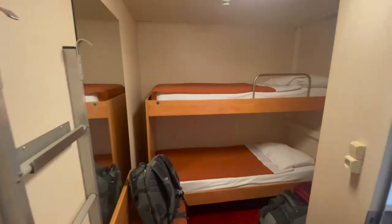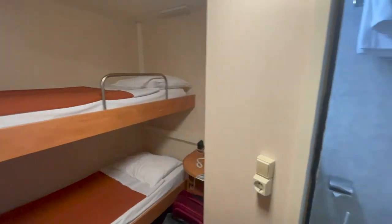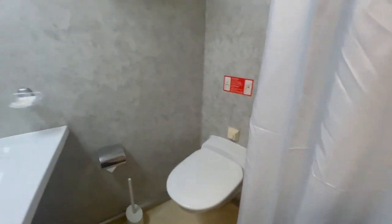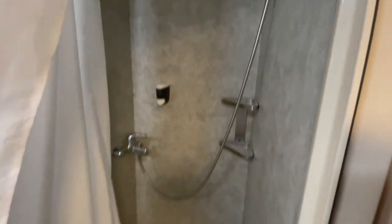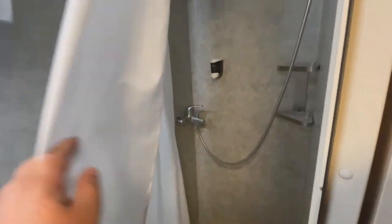So these are the digs for the night. I have the whole room to myself. And check this out — we got a private bathroom and shower. I really didn't expect to have my own private bathroom on a ferry boat tonight. As you can tell, I'm just a sweaty mess because I just walked about three miles to get here carrying my luggage. I will see you in Athens.